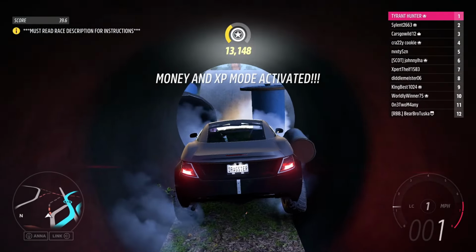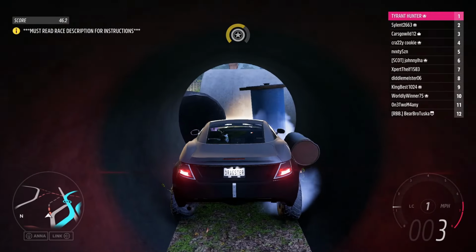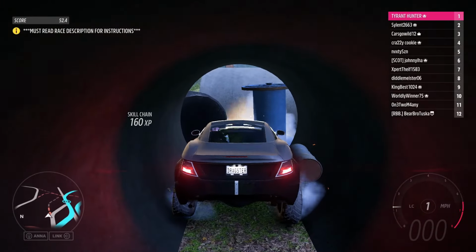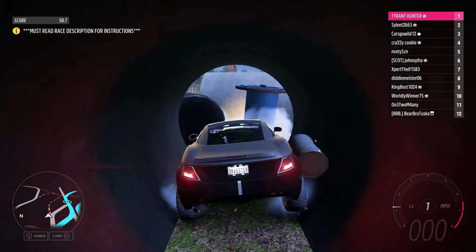So as you guys can see on the screen, it'll say money and XP mode activated once you enter the tunnel, and you're just going to sit here for about 10 to 15 seconds holding your handbrake. Your car is going to bug out for a little bit, and then pretty much the race event's going to complete and you're going to get all your rewards.